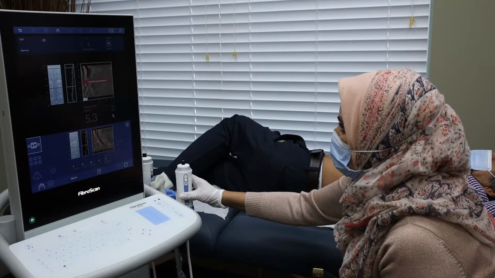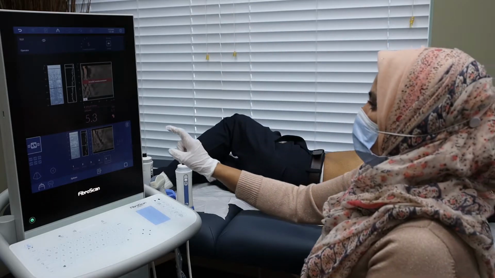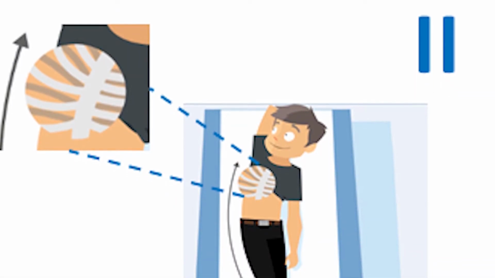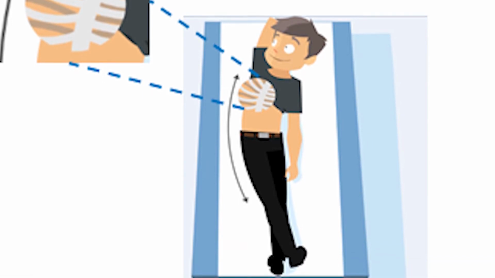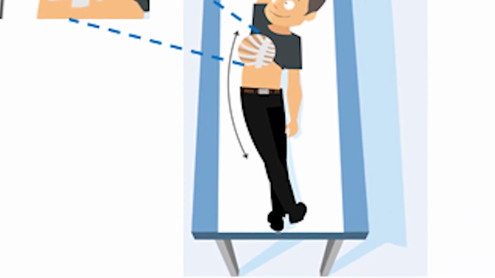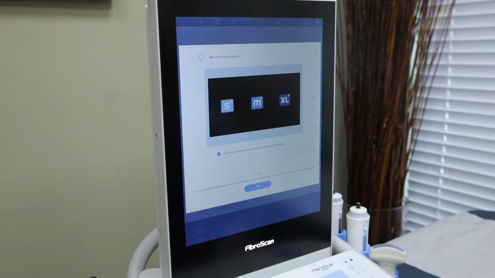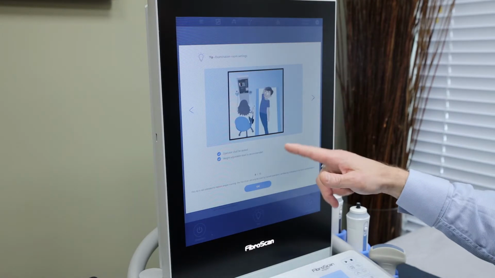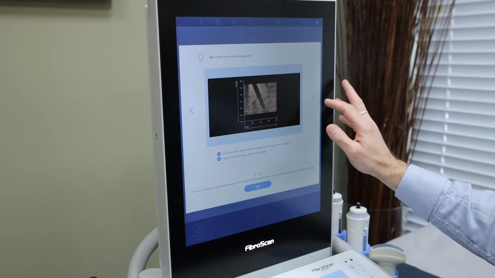Now that the spleen stiffness is done, we will switch to liver stiffness and CAP measurements. The patient will switch his position, and now the right side of his body is towards the operator. Most of you are aware of the positioning for liver stiffness. As you already saw, the tips and tricks menu has a short tutorial for patient positioning, skills, and important tricks that are required for quality measurement.